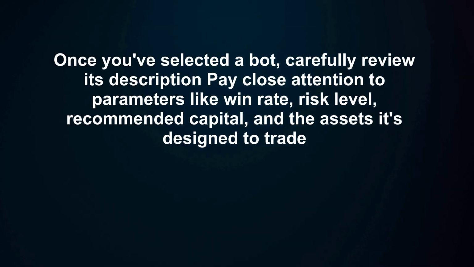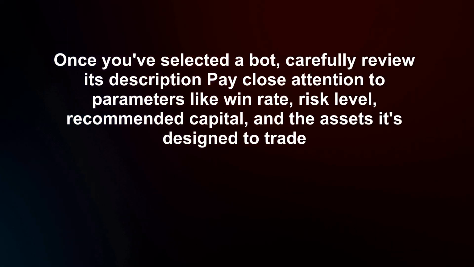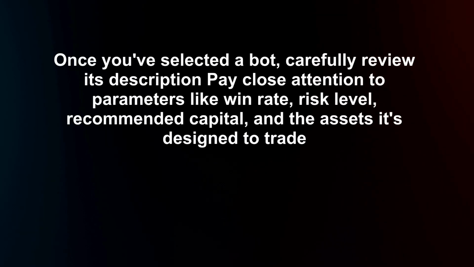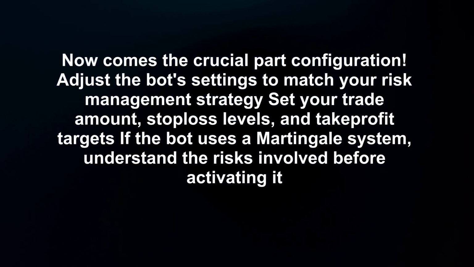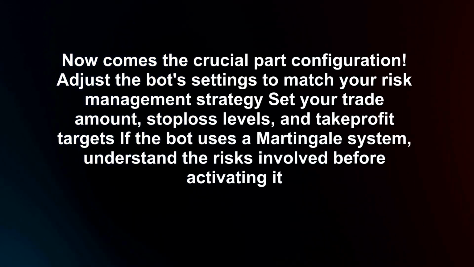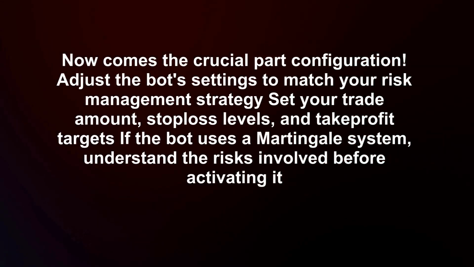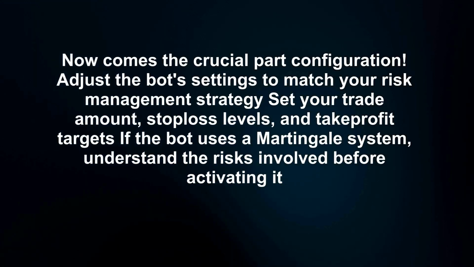Once you've selected a bot, carefully review its description. Pay close attention to parameters like win rate, risk level, recommended capital, and the assets it's designed to trade. Now comes the crucial part: configuration. Adjust the bot's settings to match your risk management strategy. Set your trade amount, stop loss levels, and take profit targets. If the bot uses a martingale system, understand the risks involved before activating it.